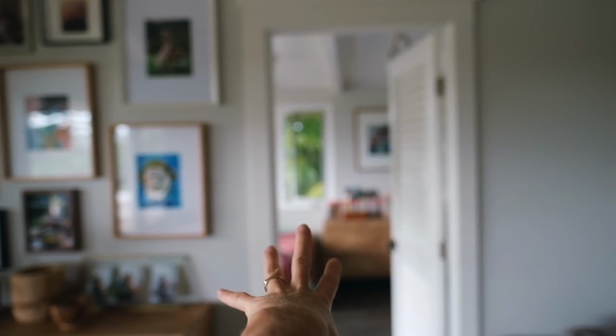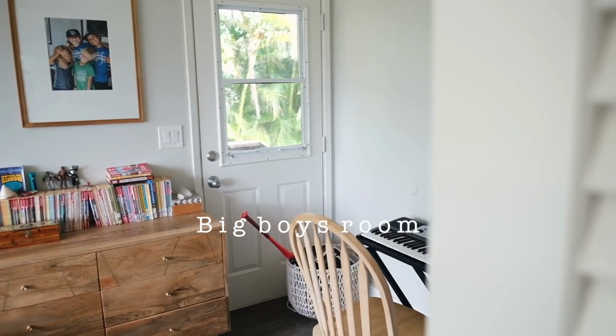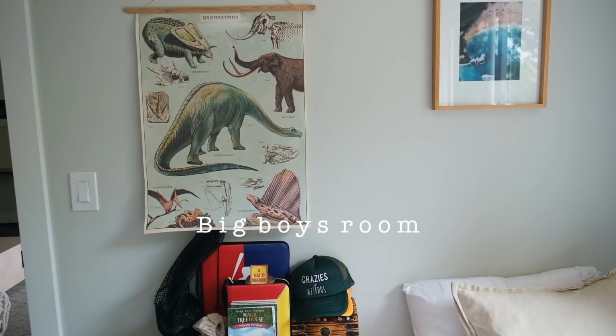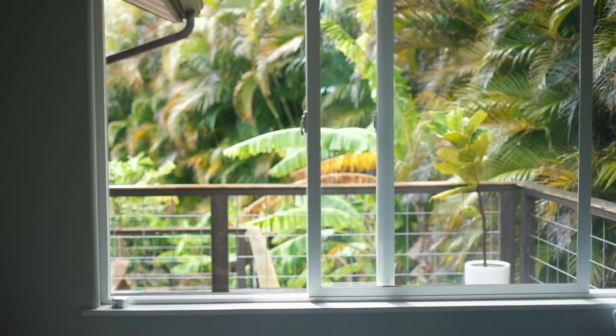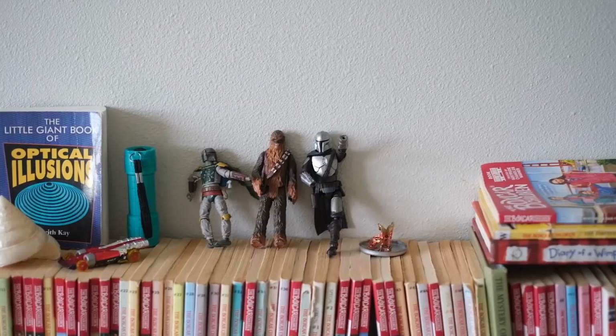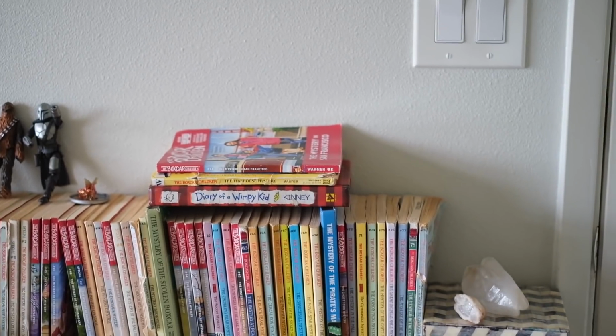Originally we had a guest room in here, and we have since moved that because we now use our ohana for guests. So we have split up the kids so they're not all in one room because we used to have one less child and they fit perfectly in that one room. But now that the boys are getting older, we split them up so that Scout has a room in the back with Kofax now that we have another child, and the older boys are in this room. So this is their room in here, and it's been a nice space for them because they each get their own separate spaces now.